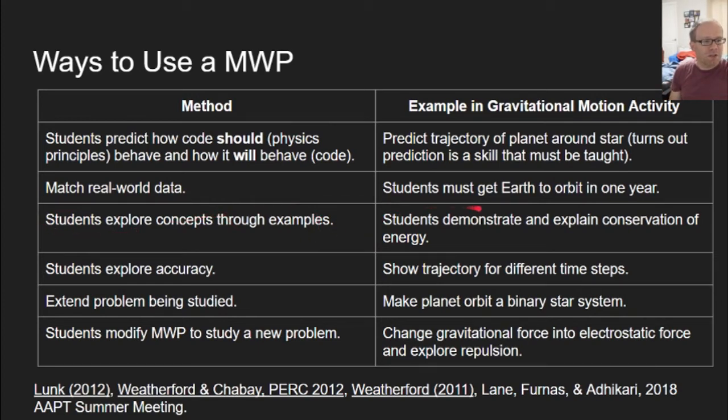So this could be something like the students demonstrate and then explain conservation of energy. So maybe they create those kinetic energy, potential energy, total energy graphs, and they have to explain any discrepancies there, maybe related to the time step, maybe related to a mistake in the force calculation.